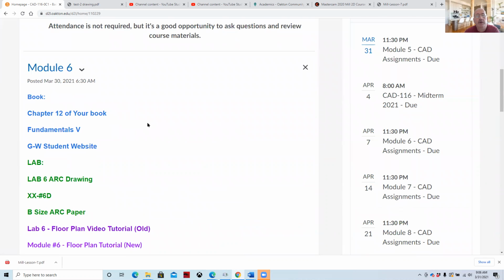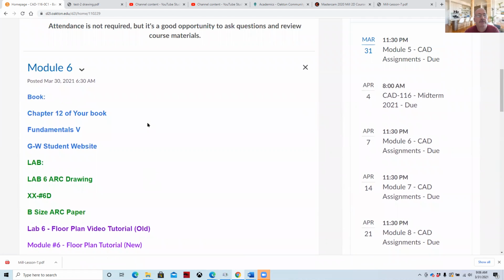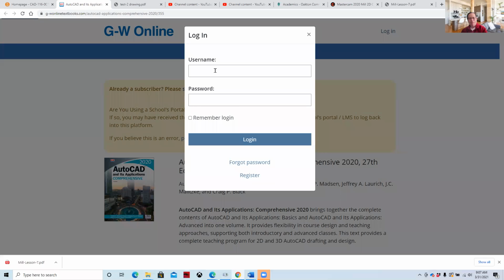Al, you want to walk us through how this is laid out in our book? Sure. Our book is all in blue, so if you left click on that real quick, you have to log in, by the way. Joe will do it real quick.